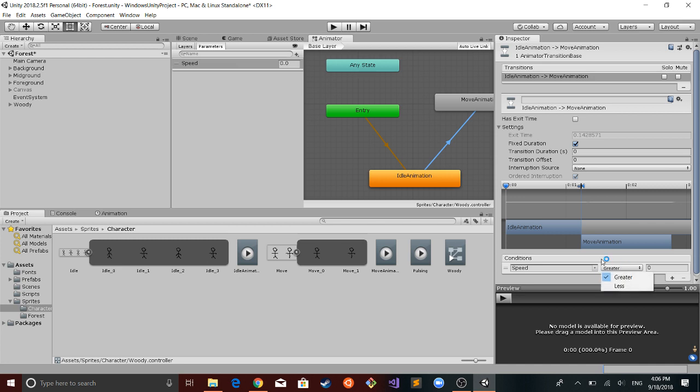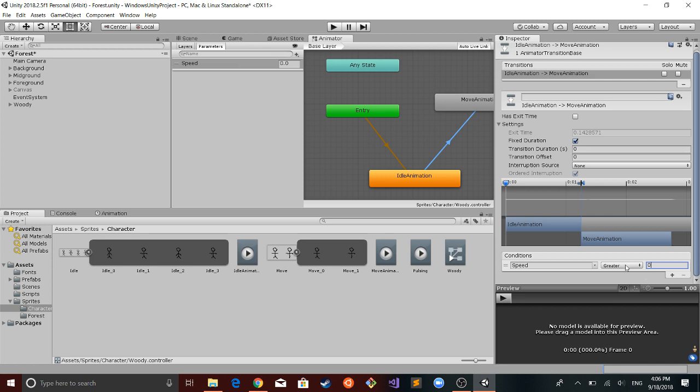And you can see with the conditions for floats, you only get greater than and less than. They don't provide you an equality check. So we can just say if we're greater than 0, let's do something here.